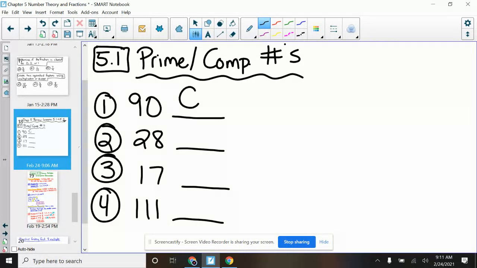or composite. So I'm going to ask Carson. Carson, number 2, prime or composite? That one's composite. Perfect. Number 3, prime or composite? James? Prime. Number 4, prime or composite? Ooh, this one's bigger and people are like, I'm not really sure. Henry? This one's not prime. This one's composite.